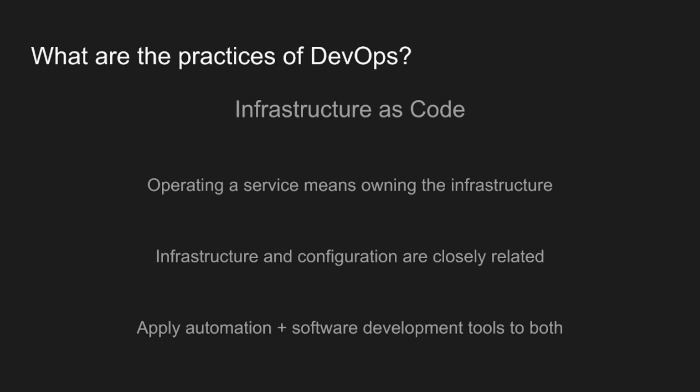Another piece of this is that infrastructure and configuration are super closely related. When you are deploying your application and you have a database server for it, telling the application how to access the database server, and understanding where your logs are going and how to get them back to your developers for monitoring and observability, that is a huge piece of configuration. It's something operations teams used to do, and it makes more sense to have that in your software development lifecycle, close to your code. Here's my code, here's my infrastructure, here's the configuration that connects them. Having all those things together is just faster. It takes friction and confusion out of the process.